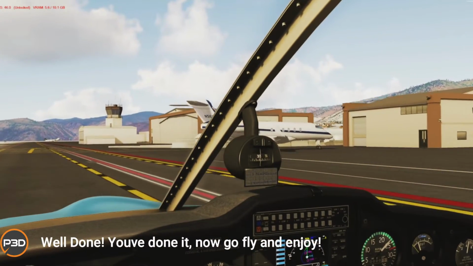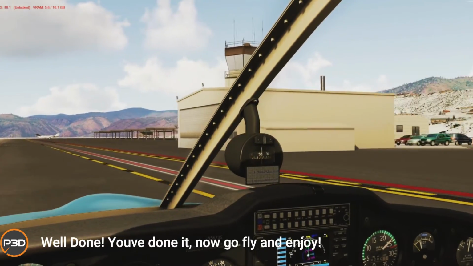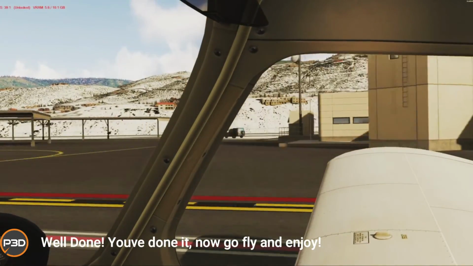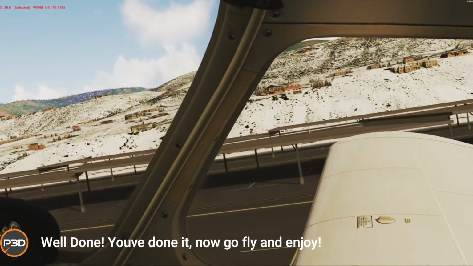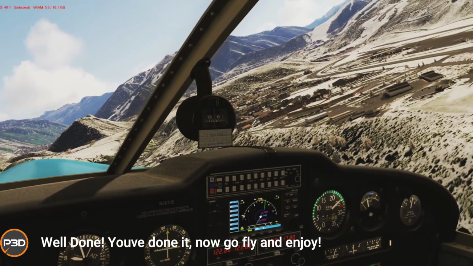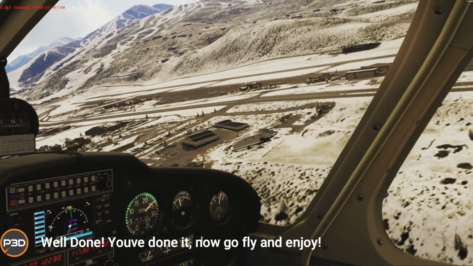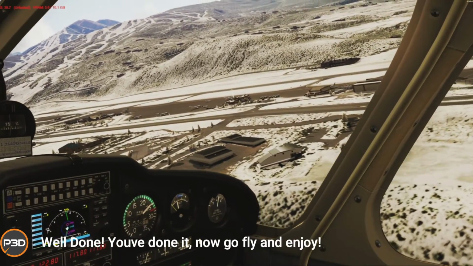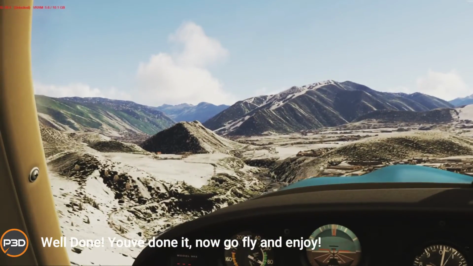And that's it, basically. Once you've done that, deleted the registries and restarted your PC, the add-on, once you put it in your scenery library, is in and done. It does work fully compatible with P3D version 5, and I'm sure in future versions it will also work as well. It's a pretty easy process to trick the installer, but if you do it correctly, there's no harm in it. You're just doing something the developer should have done, really.